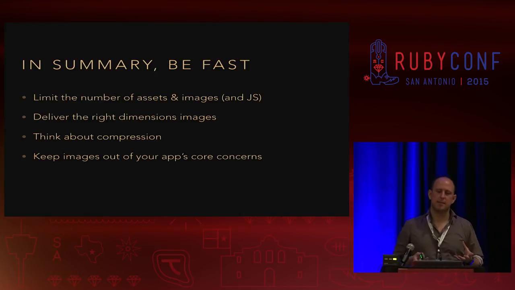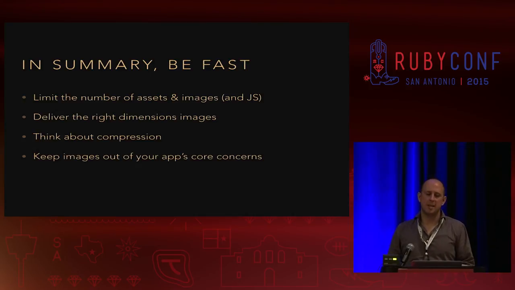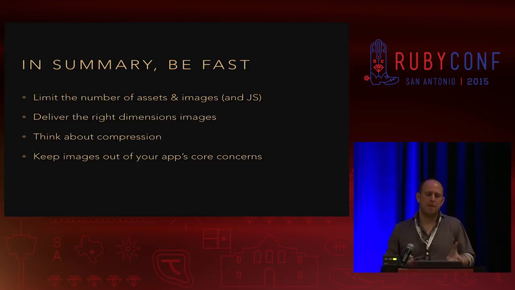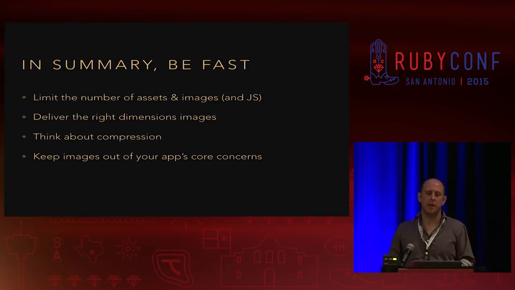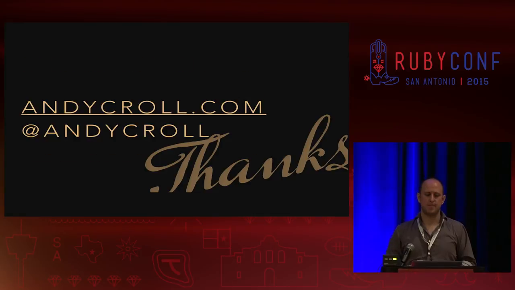In summary: be fast. Limit your assets. Deliver only what is needed to the browser and make it as small as it can be. Think about what your app actually needs to know about. This is one approach to microservices that doesn't involve queues and stuff — it's just utilizing the internet for things the internet is quite good at. Speed is a feature throughout any software you build — and we're talking speed over the network as much as speed of your actual code executing on any machine. You need to think about your users' devices. Thank you very much.